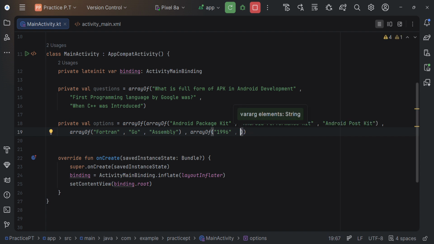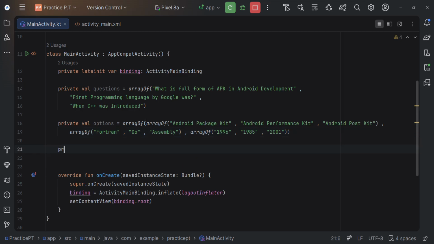It should be string. And option 3, 2001. Here is our options array.